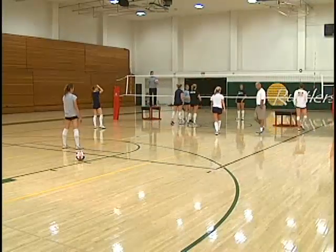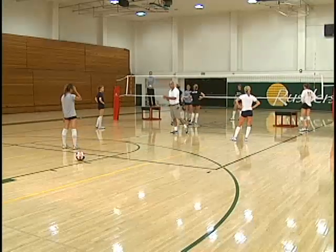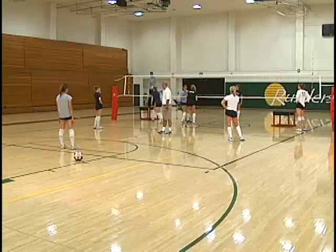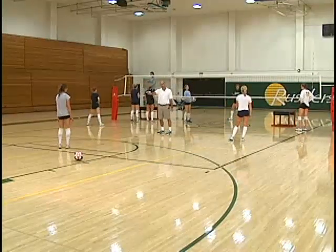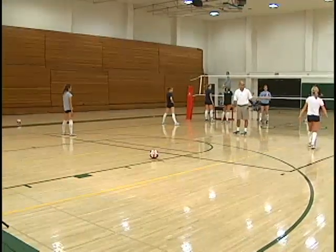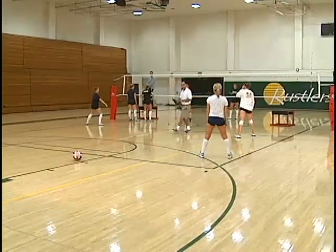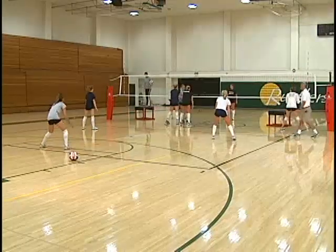Now, in a rotation defense, the defense would be exactly what they would say would be a rotation. So when the blockers go on out, the left back's going to come up for the tip, the middle back is going to go into that corner, and the right back will come to this corner, and the right front will come off and dig the hard angle. Rotation defense versus the back slide.